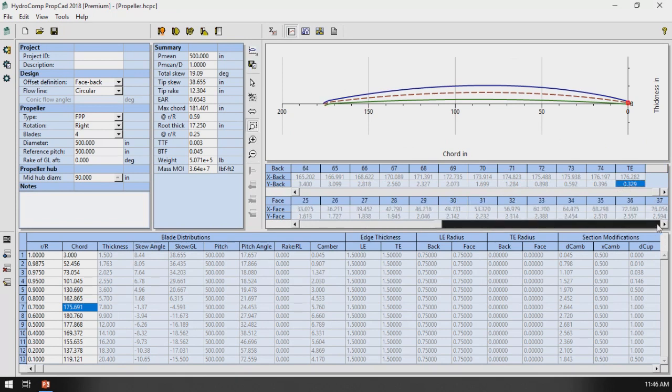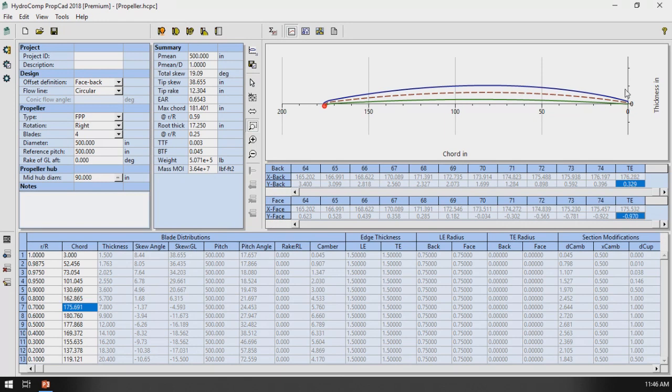So, here we're at almost an inch of cup. This is a very large propeller. But that's kind of how I would suggest adjusting your pitch plane. Have a rough idea of what the pitch should be, maybe what the cup should be, and you can set it up that way.